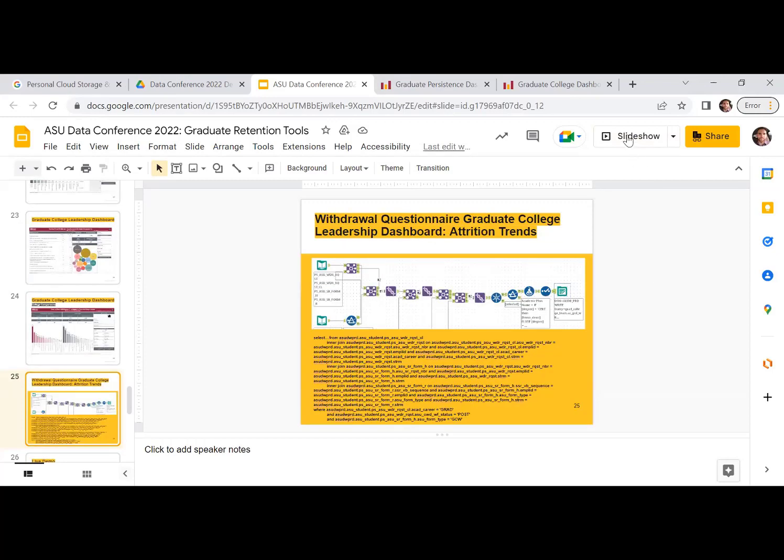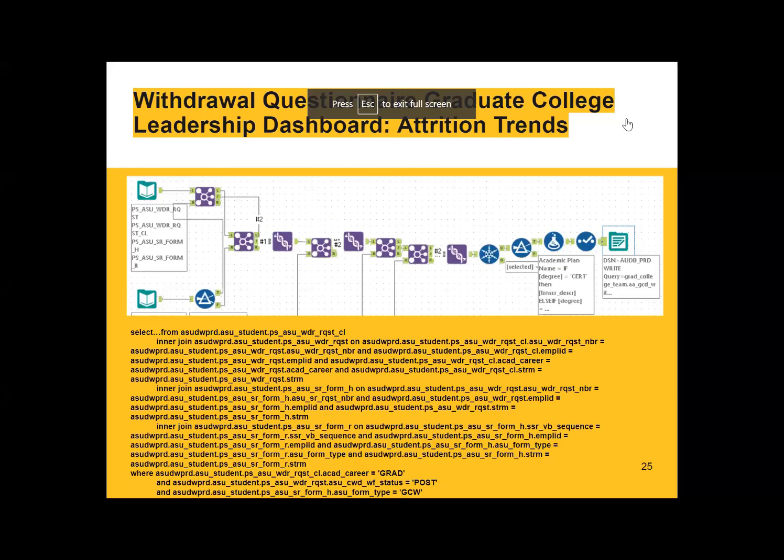Oh, sorry, I had one more slide here. And this is the workflow we built. So we use Alteryx to actually blend the data to be able to populate that dashboard. So this is looking at the steps we used here. We have a couple of different SQL queries here, and then joining and doing some unions, including the data here at the end. And you can see sort of the snippet of the query and what it looks like.